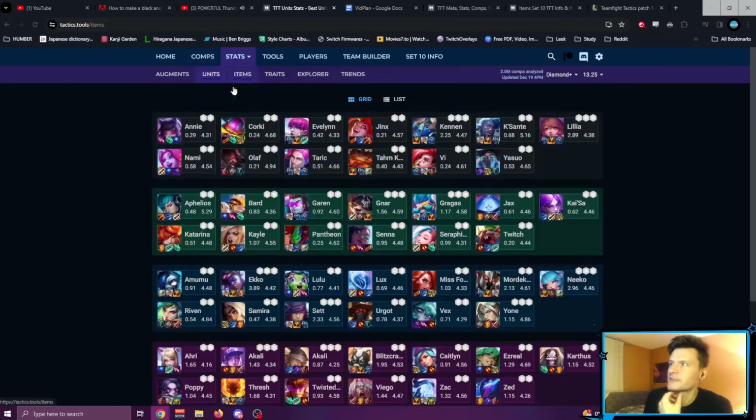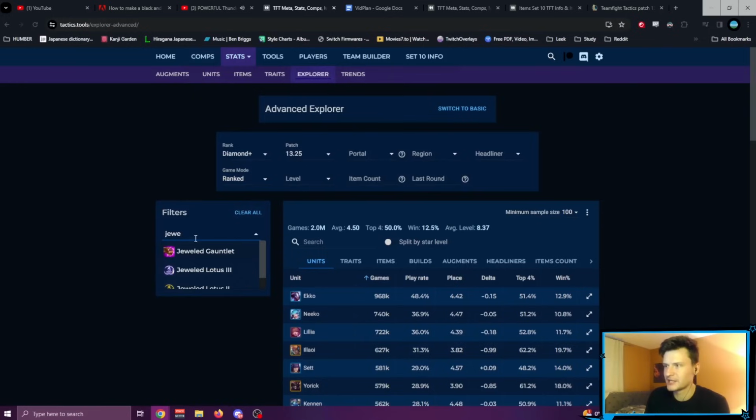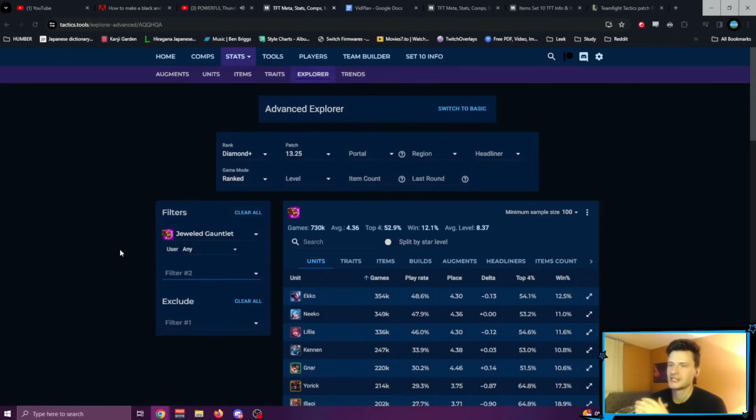The next item I wanted to talk about is Jeweled Gauntlet. By no means is this a bad item, but I played a game on a Smurf the other day where I noticed 2 different people had this item slammed at like 2-2 or 2-3 on a Seraphine, or Nami maybe. And you might look at the average. Overall, it's not a bad item, 4.36.